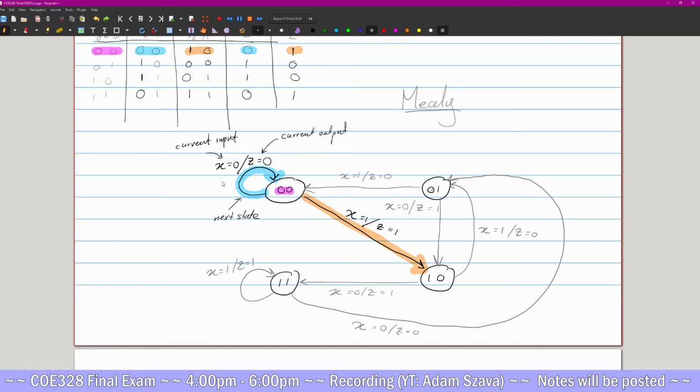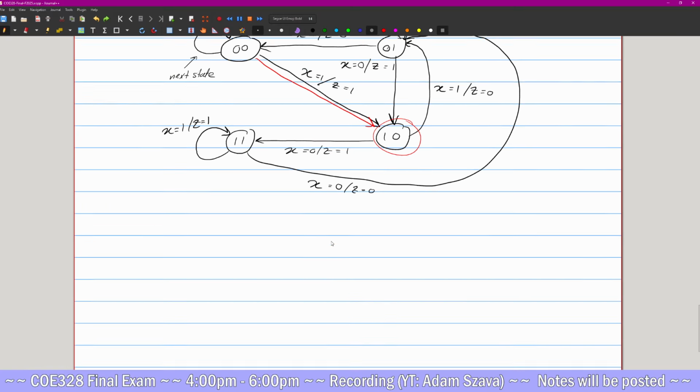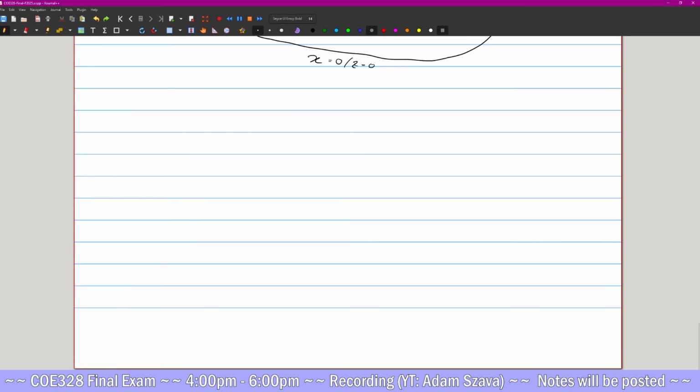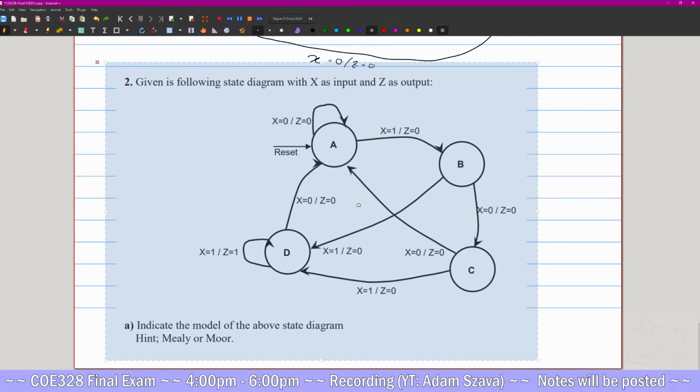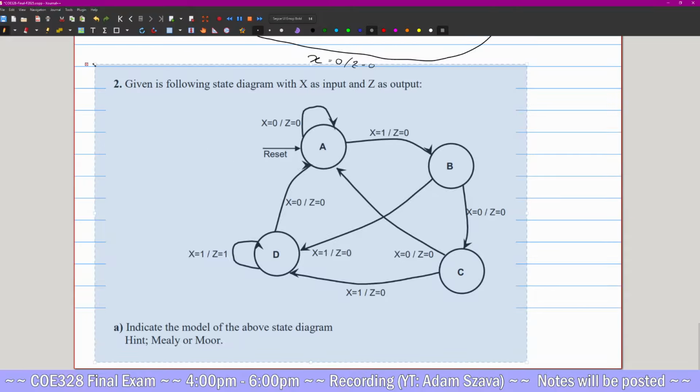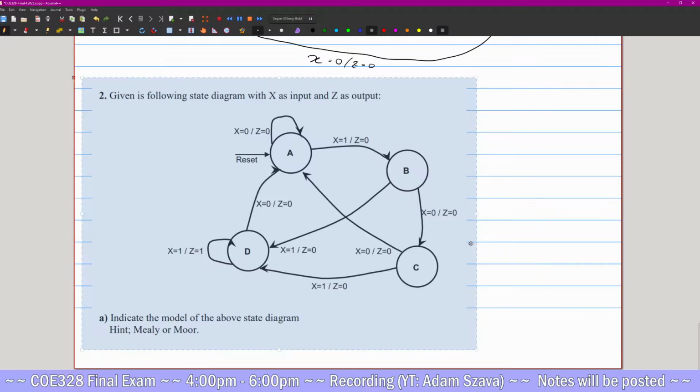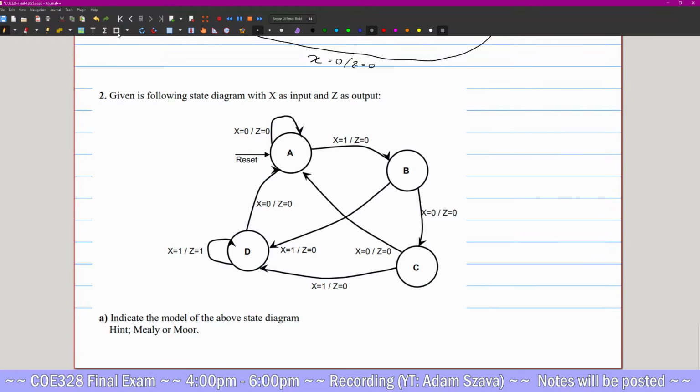So yeah, okay. Anyways, that's that question. Let's keep going and take a look at another question. Given the following state diagram, let's do another one. This is a typical type of question. We might just do the beginning and just ask if it's Mealy or Moore. The next part of the question is design and draw the circuit. So anyways, let's just first decide if it's Mealy or Moore.